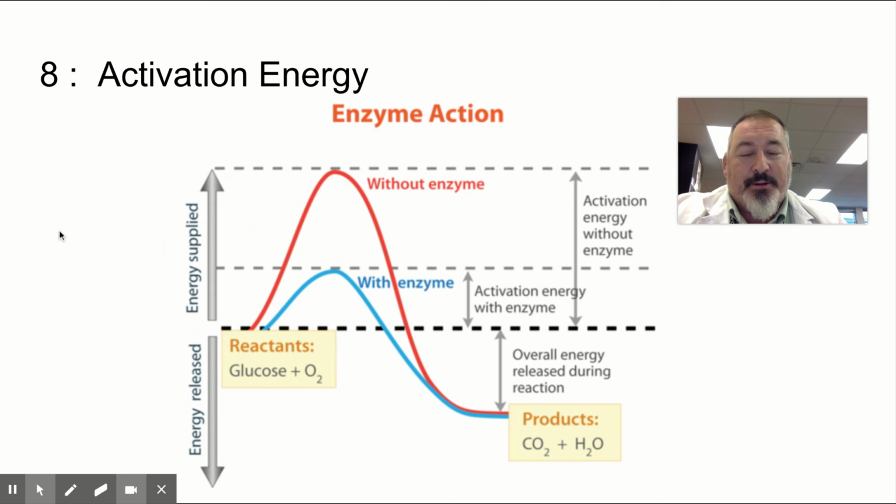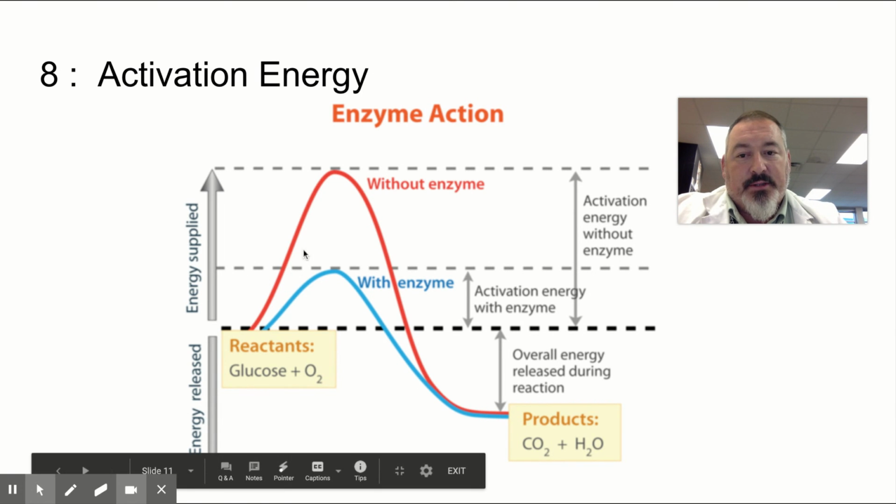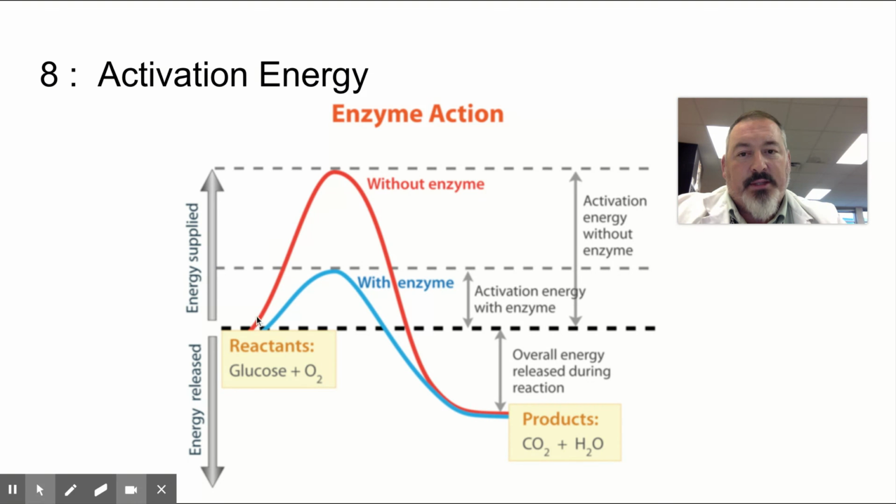All right, our final step is to look at this activation energy, the energy that you need to go from reactants to products. So this is the activation energy. Notice that without an enzyme, there's a lot of energy needed. With an enzyme, it's going to make this a much easier process. So enzymes, here's what they do. Enzymes lower activation energy. So make sure that you get that. Enzymes lower activation energy, which allows you to get from a reactant to product faster and with less energy input needed. All right, guys, this is an overview of 2.4.